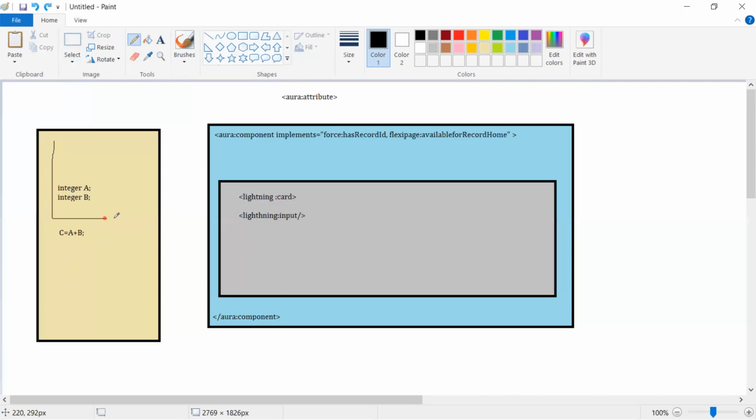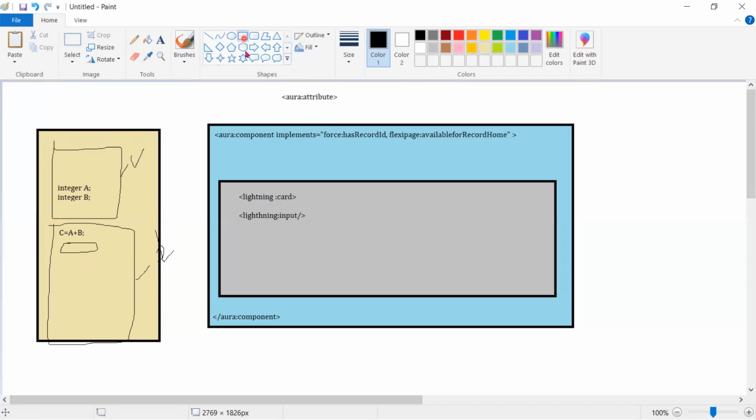This complete Apex class, or whatever language you are using, is divided into two parts. One is where your variables are declared, and the second one is where all the logic is written. Maybe you are writing some UI input, some field you are declaring here. But before that, you need to declare all the variables.